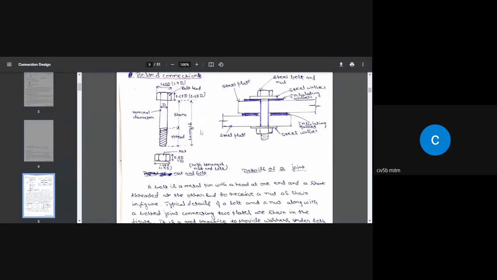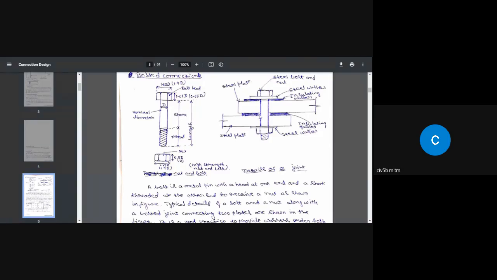Coming to this again, this type of connection is called bearing type connection. Bearing type because one face of the bolt bears against another opposite face of the plate. When we come here, there are two ways a bolt can fail. Say the bolt can fail along this surface. This is called the shear surface, because there is only one failure plane of this bolt. So this bolt is in single shear.